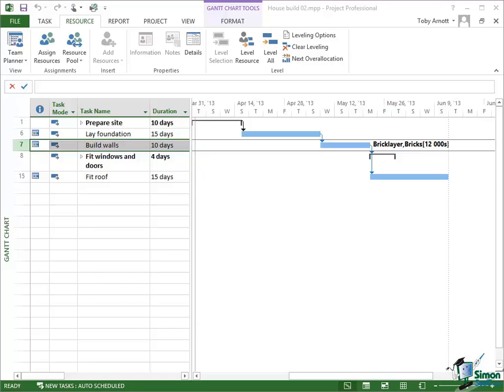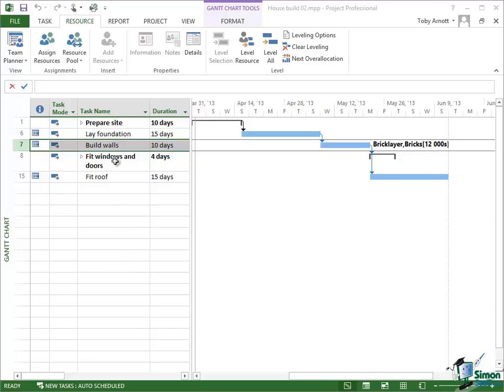But let's begin with those important factors, and the first thing I want to look at is this copy of example 10, which is the building project where we've got a couple of summary tasks, and within those summary tasks I've correctly allocated some of the physical resources that are needed.